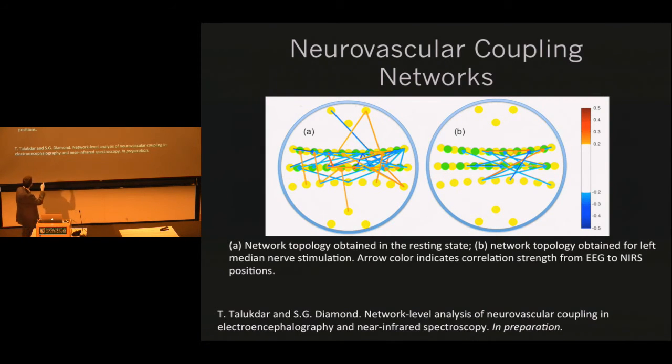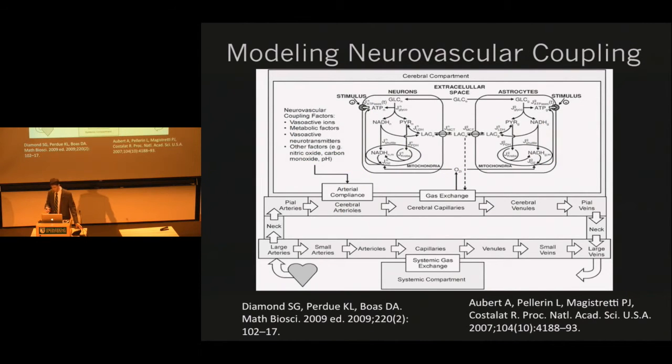So here on the left is an image showing what that network might look like in a resting brain, just sitting quietly. And then if we were to stimulate a nerve, in this case stimulating a nerve on the left wrist, we get a shift in that network pattern. So this is one of the approaches to getting at the higher order dynamics in the data. So the network modeling, the other Kalman filter modeling, those were statistically based approaches. But we can also dig into the data using an applied physiological approach. Because we know something about brain physiology. It's not like it's all a mystery. In fact, we know quite a lot. And the challenge is to bridge these gaps and to utilize what we know.